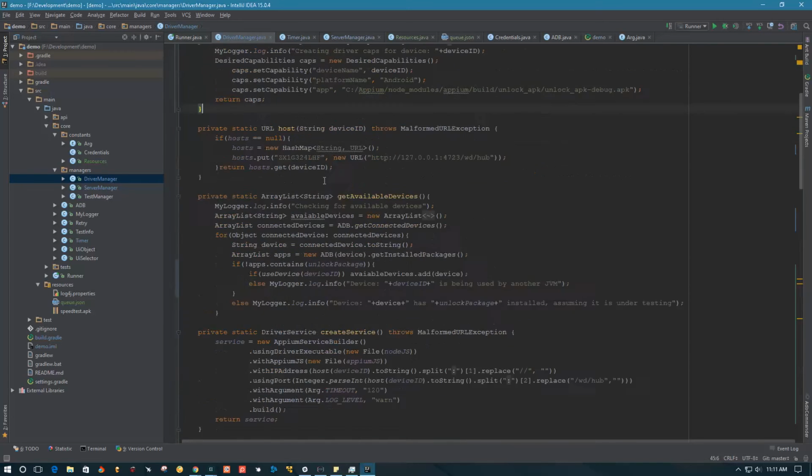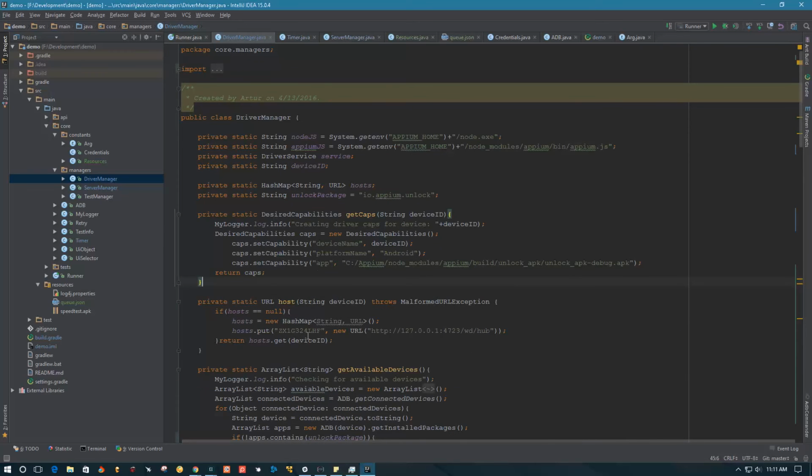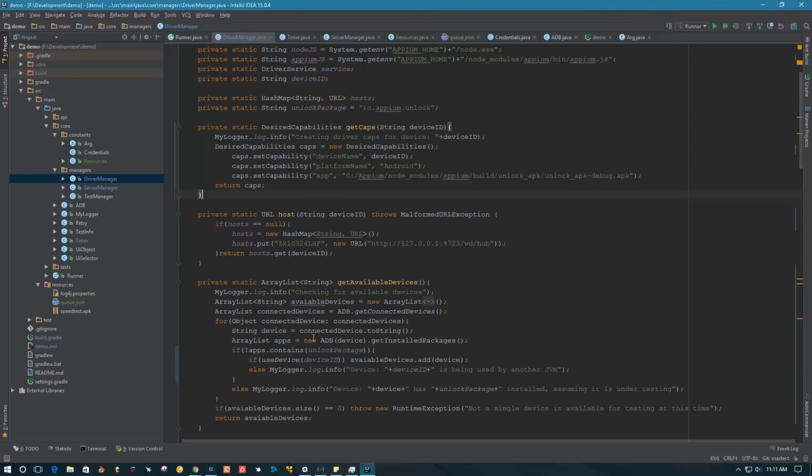So that's the check for that in useDevice. useDevice basically tells us if the device that we are attempting to put into available devices is already being used or not. If it's not being used, then useDevice will return boolean true, and if it returns true, then we're going to put that device into available devices.